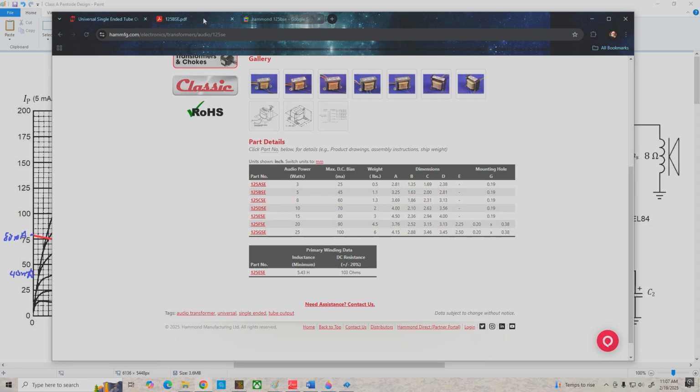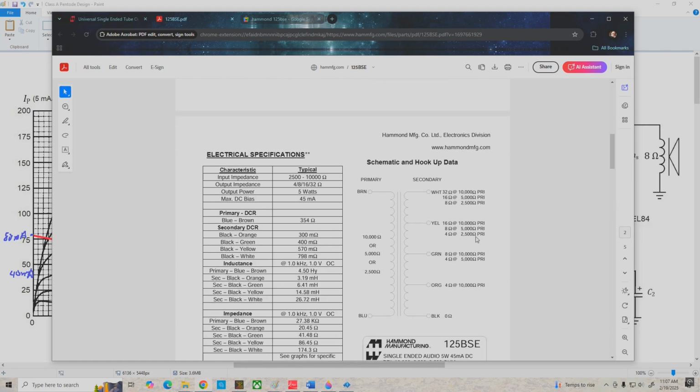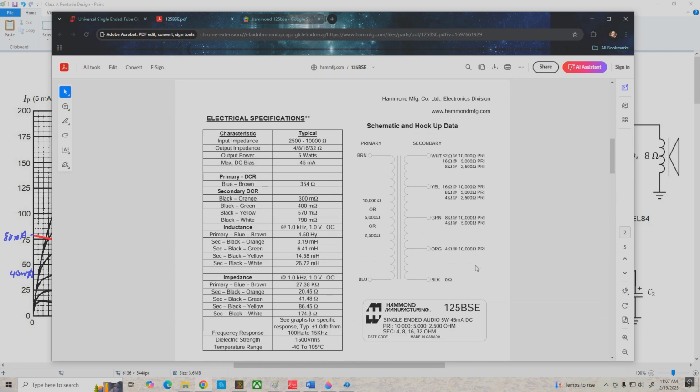So if we go over and look at its specifications, we see that it's capable of matching an 8 ohm speaker to 5,000 ohms on the primary, and that's exactly what we need. So we're going to use this transformer with the black and yellow leads connected to our speaker, and then on our primary we'll have a reflected load resistance of 5,000 ohms.